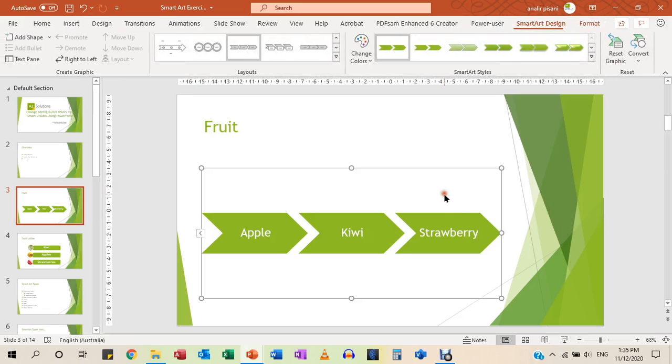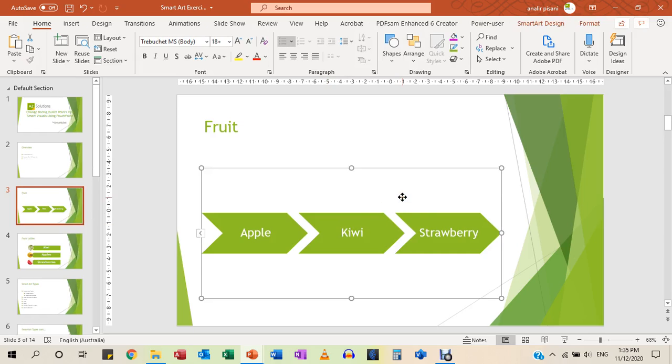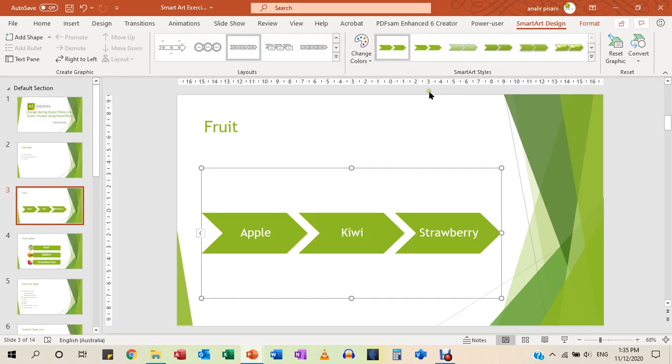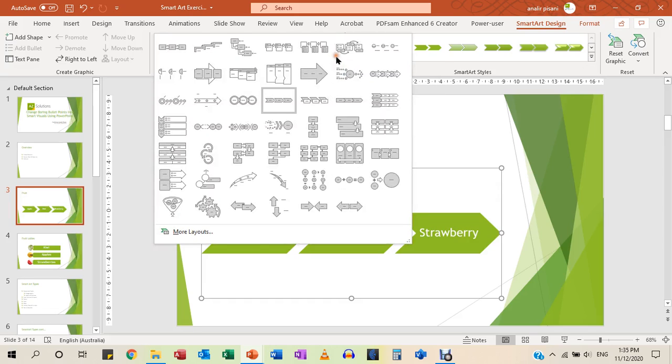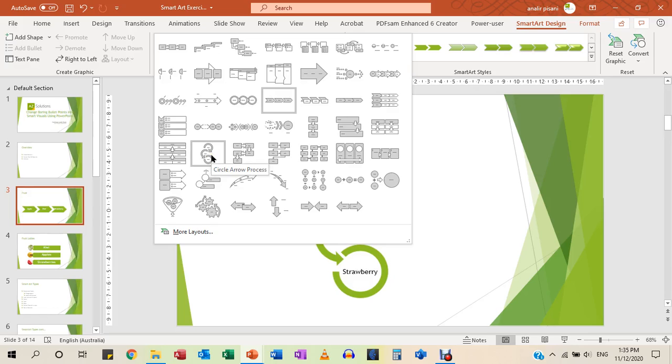At any time you can change the SmartArt design. So what we can do is change it from a process to a cycle or to another option. So I'll just select it here. By having it selected, you will need to click in the SmartArt Design tab. And from here you can come back into the Layouts options. And you can either hover or highlight from any of the options you see here. But from here you can't really tell what is what kind of a category.